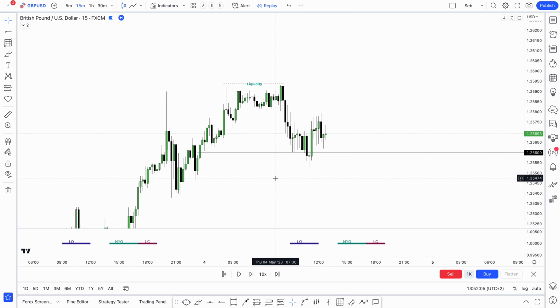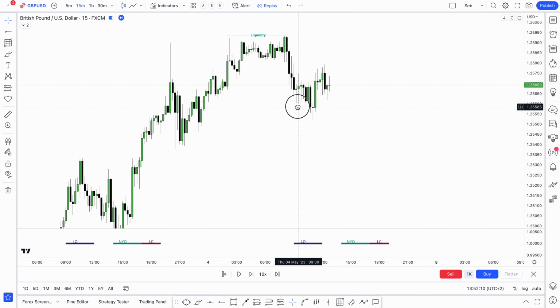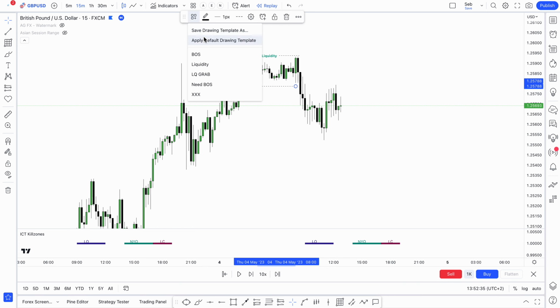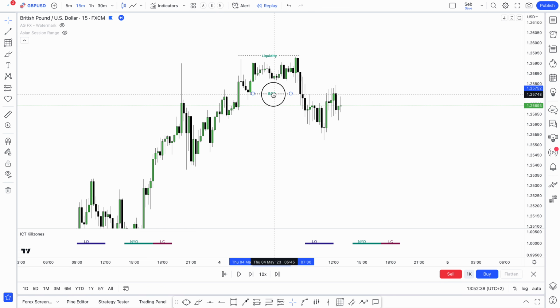Okay, so I want to stop for a bit here and talk about something. It's a very tricky situation. It's just happening before the New York session, right? So you have to understand what London did and what the Asia is. So let me place this. Okay, so this is the Asian session, obviously, and price broke the structure to the downside. So we have BOS to the downside, but the thing is that we still have liquidity sitting above.